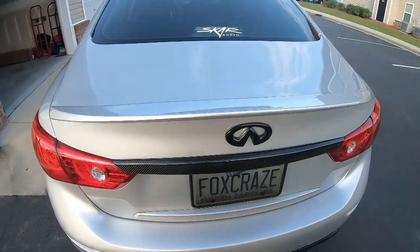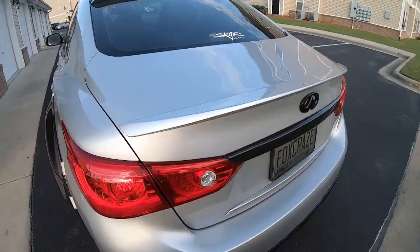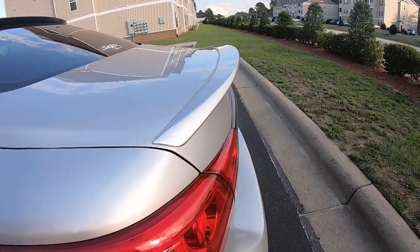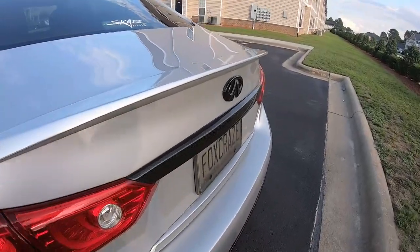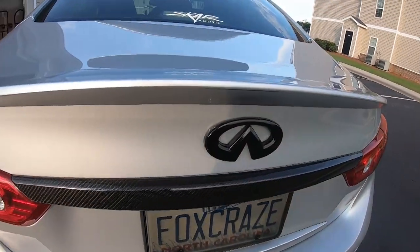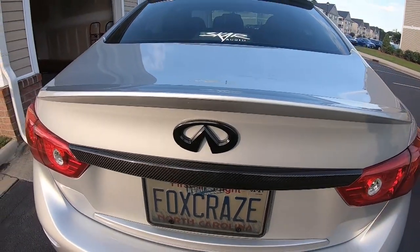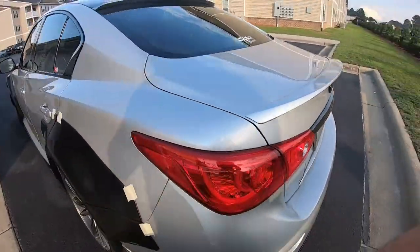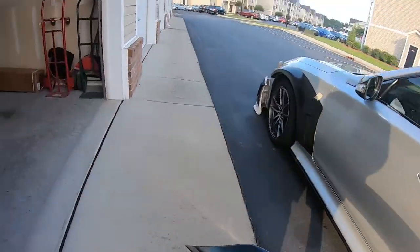For those that don't know the car already, I do have a wing underneath. It's gonna have to be removed. Just a little tiny spoiler, no big deal. And this rear emblem is gonna have to come off. And that's it. These two pieces come out. The new Duckbill gets sanded down smooth and painted.